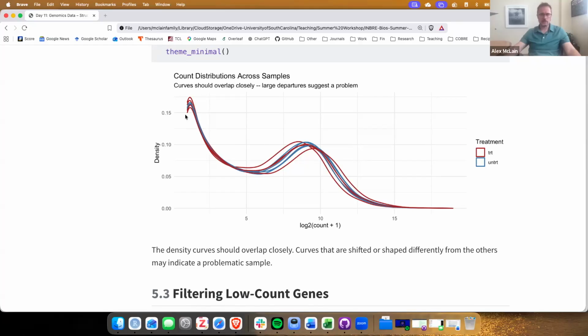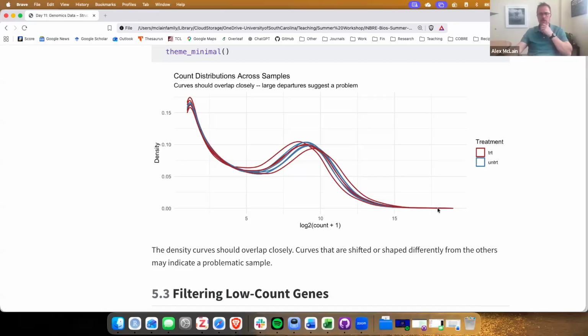We can see all samples have a lot of genes at very low counts, 0 to 1, and then it goes down from there. Then all 8 have a peak around 9 or so. Remember, this is on the log base 2 count, and then they trickle off from there.